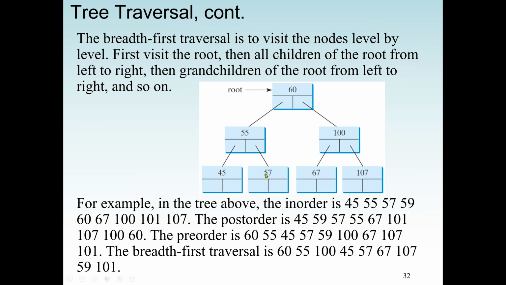Again, 57 has one right child, so that's why the right child is 59. It doesn't show here. Then when we go to the current node, which is 60, we go to the leftmost on the right side because that will be the lowest. So we go through 67, then 100. And also remember 107 has one left child, which is 101. Then we'll go through 101, then 107.